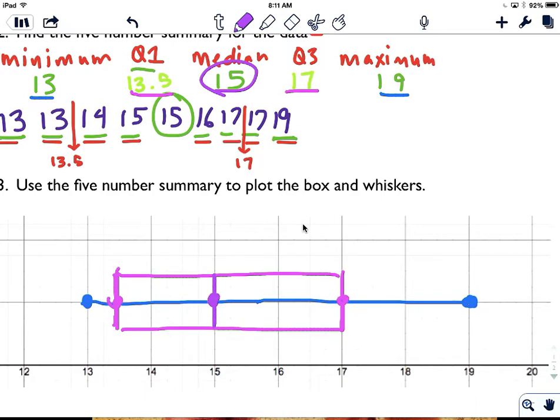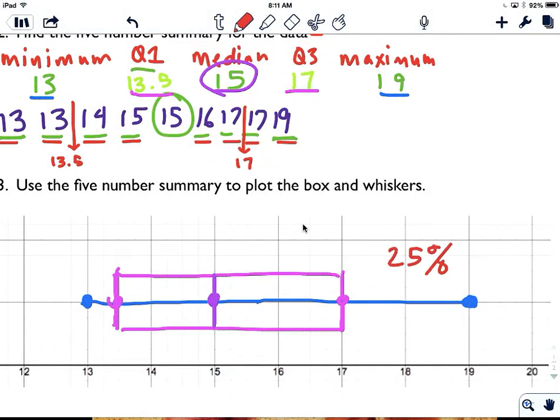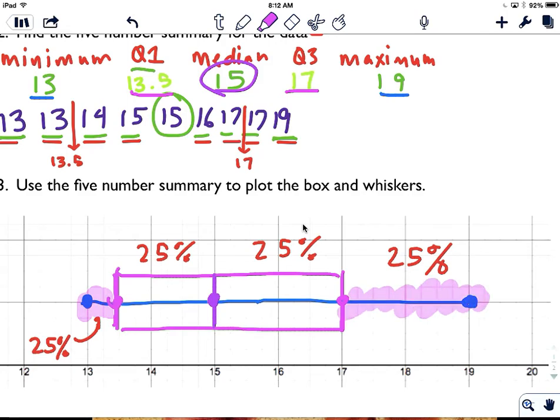And so when you're looking at this box and whisker plot, there are several things that are important to notice. Like each chunk of the box and whisker plot is about 25% of the data. So 25 here, 25 here, 25 here, and then 25% of the data is crammed in here. And so it kind of measures how spread out the data is. So like this lower quarter of the data right here is much less spread out than the upper quarter of the data way up here. And so you can see sort of where the middle 50% of the data is or where the upper 50% of the data is. But when you're doing analysis later, that's going to be a really important facet of what's going on.